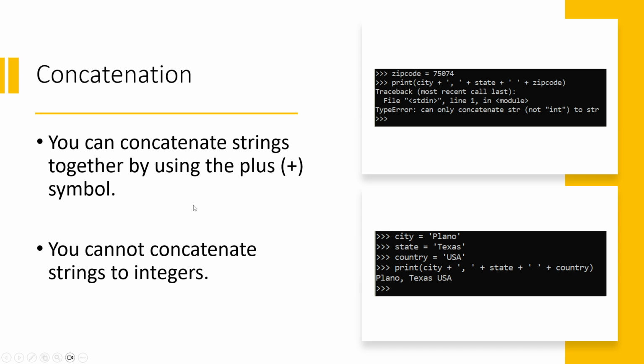Concatenation, we talked about this a little bit earlier. I can concatenate strings with the plus symbol. I cannot concatenate strings to integers. So here we can do it. We're going to get this type error. Remember, don't panic if you see errors. Read the errors. They're trying to explain to you as much as possible what the problem actually is.